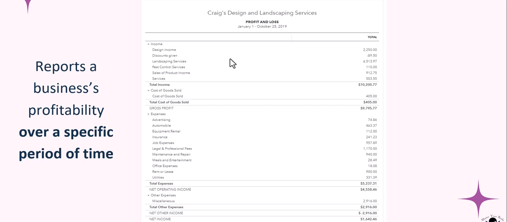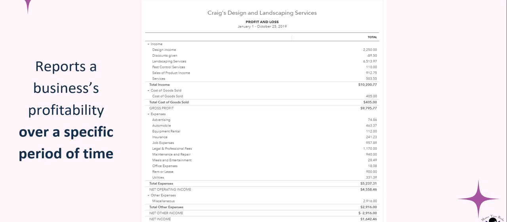And that report is income minus cost of goods sold gets your gross profit. And then gross profit minus all your additional expenses takes you to your net operating income or loss, also known as your net profit or loss. So this is a report that is available inside of 17 Hats in addition to a few additional reports.